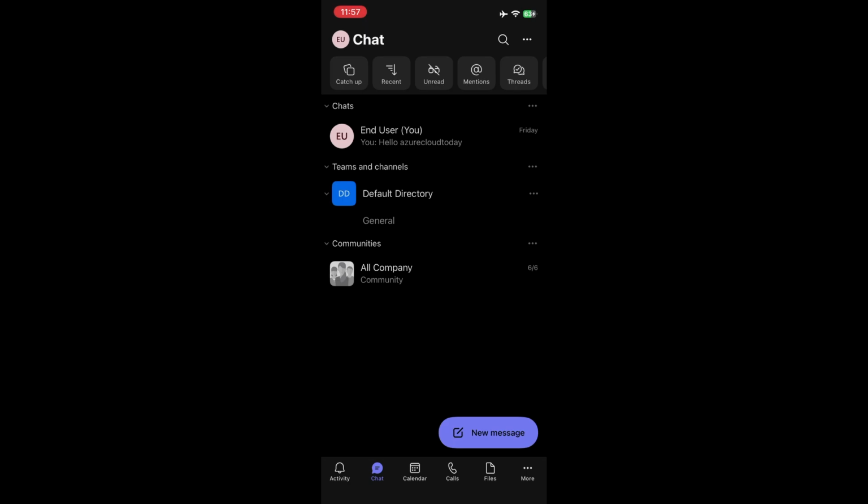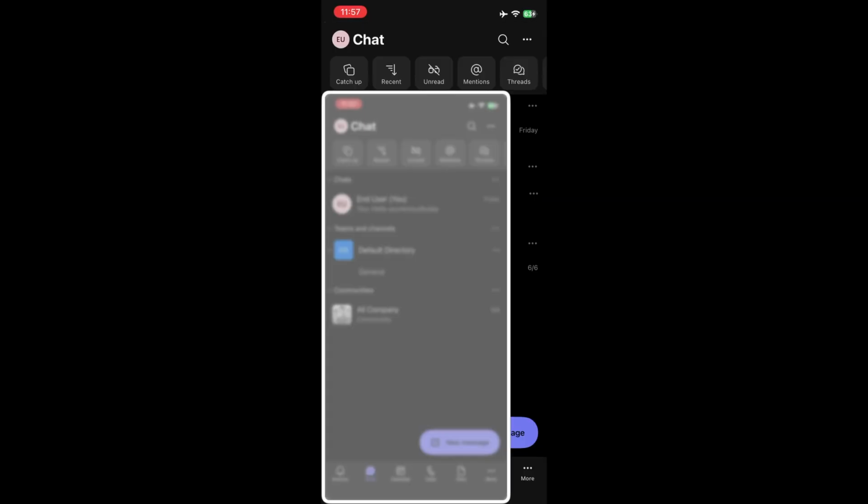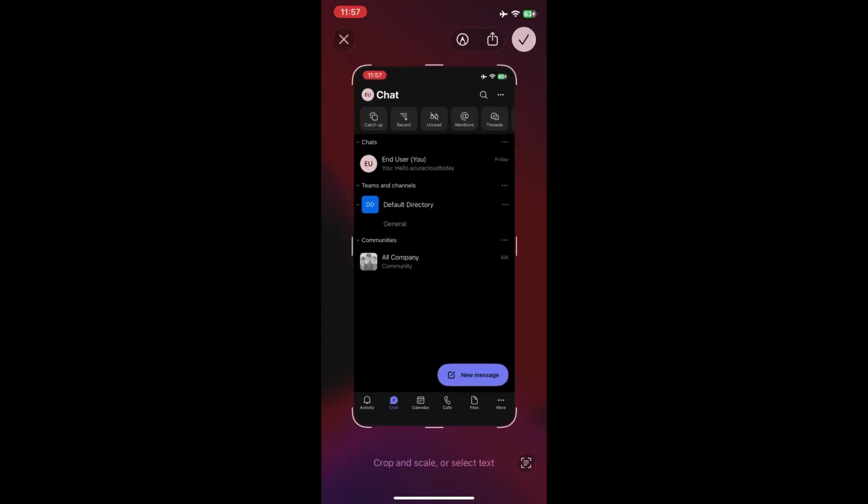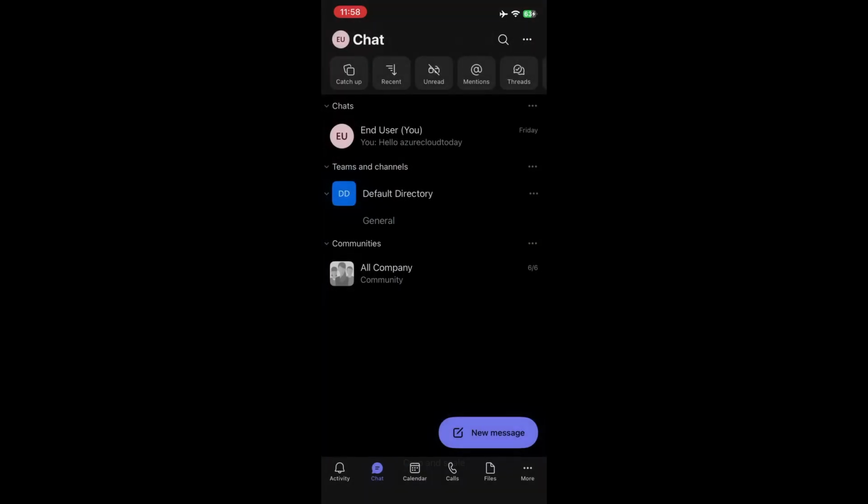Now, if you notice over here, I am able to screen record the entire device and it's working completely fine. Let's try to take a screenshot. If you notice, the screenshot we are able to take is totally visible to us. Let's close this. So this is before we enforce the application protection policy. We can see over here clearly that screenshots are being taken. Screen recording is also done without any problem.